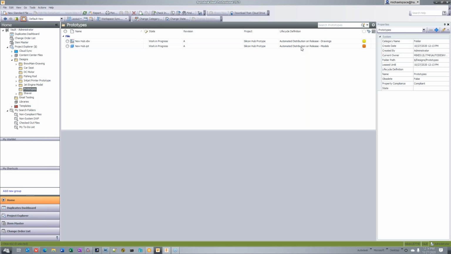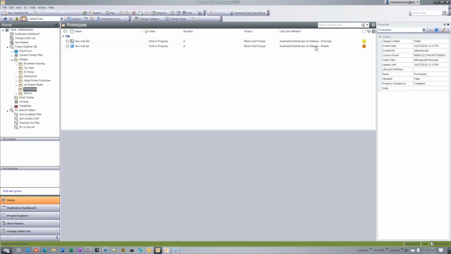So I told Vault that anything that's a drawing, I want to go to this automated distribution on release. And anything that's a model, I would like it to go to the model life cycle. Now, why is that important? I have specific tasks set up within my life cycles to go and produce different outputs.